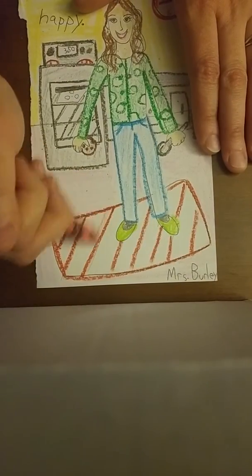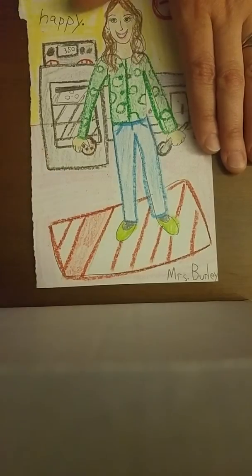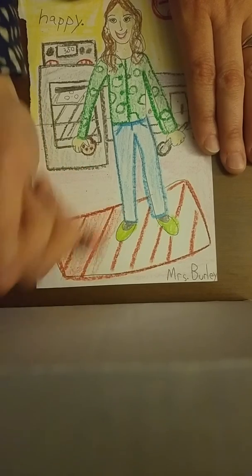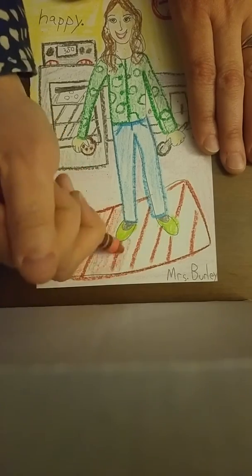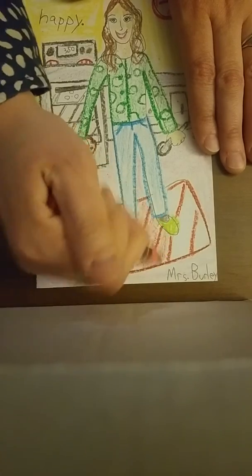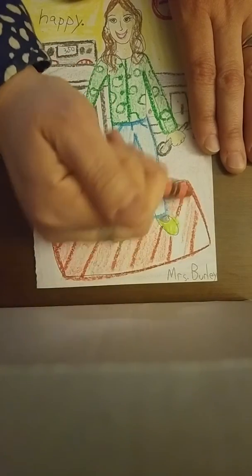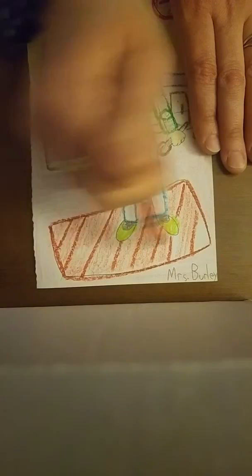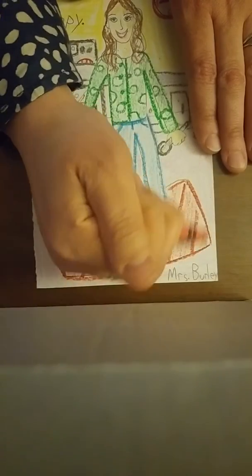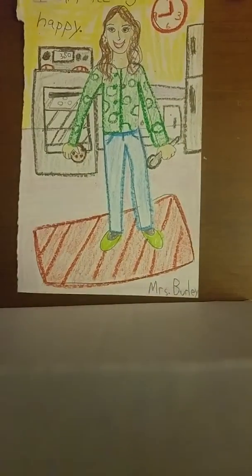And when I press lightly, I still get a good red, but a very light red. That helps me to create some nice outlines and values to show off the details in my work. I'm coloring back and forth in a diagonal pattern. If you're using markers, move back and forth in one direction — I don't want to go this way and then that way, it'll make my picture look messy. So I go one way and fill in all my spots so there are no white areas at all.